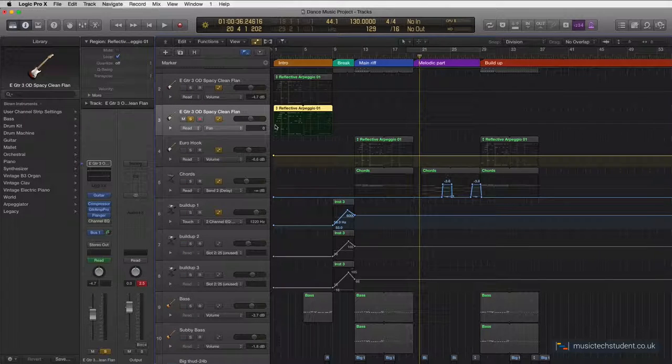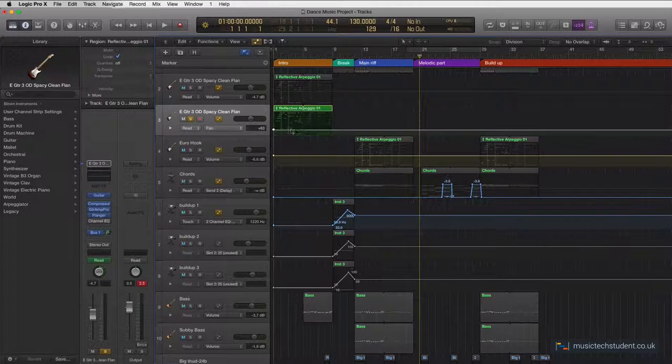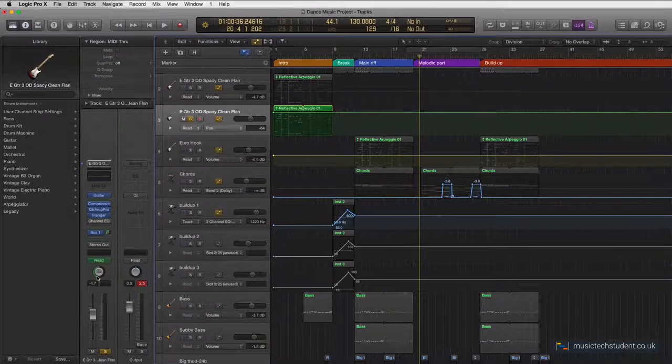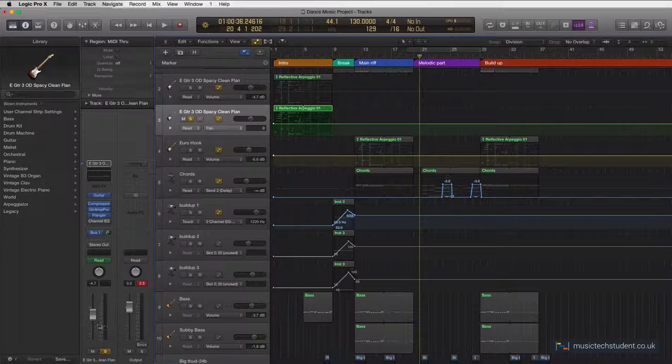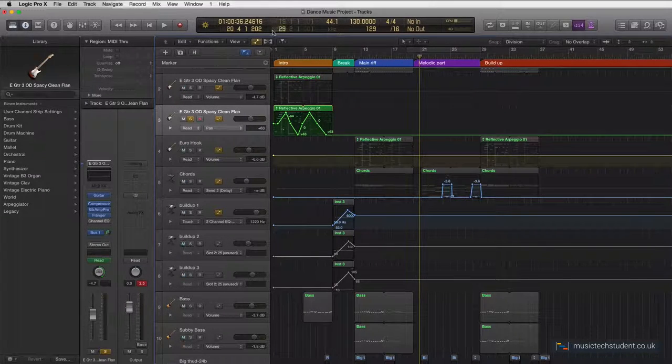With pan, if we drag it all the way down, you can now see that that is coming out of the pan on the right speaker. If we drag it all the way up, you'll see that it's coming out of the left speaker. Then in the middle, there it is, that's coming dead center. So imagine we create loads of little dots, and we want it to bounce left and right, and we just move these dots around a little bit. And there we go, we've got a nice bit of automation. And we've pressed play now, we've got this soloed.